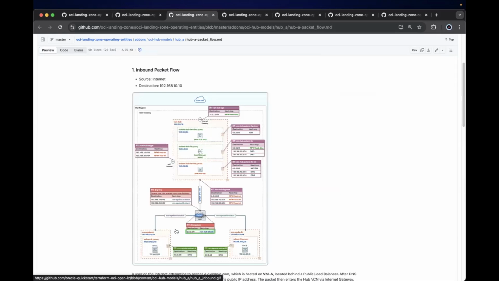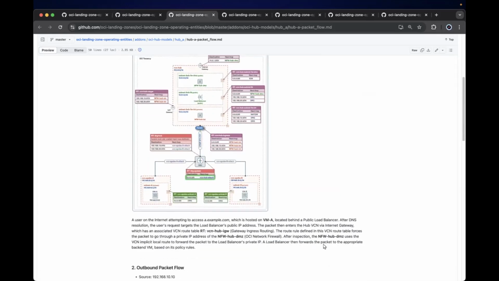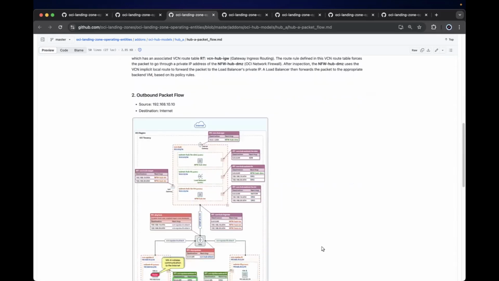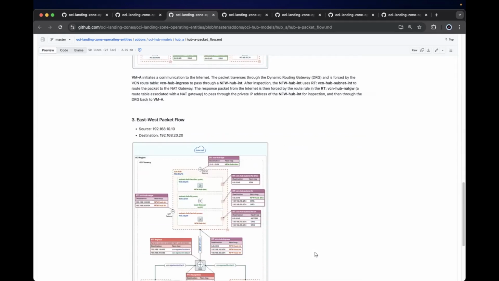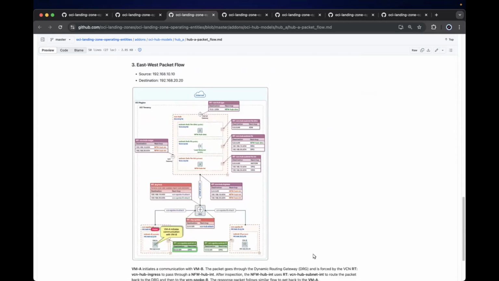Then we have the outbound packet flow animation, where the source is an instance inside a spoke VCN and it initiates communication to the internet. And lastly, an east-west packet flow animation, which illustrates the network packet flow between 2 instances located in different spoke VCNs.